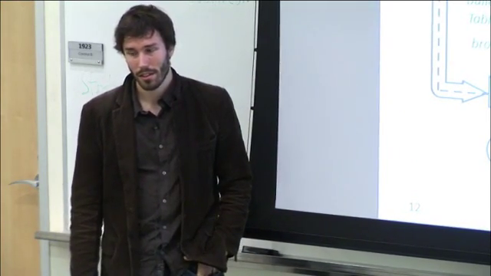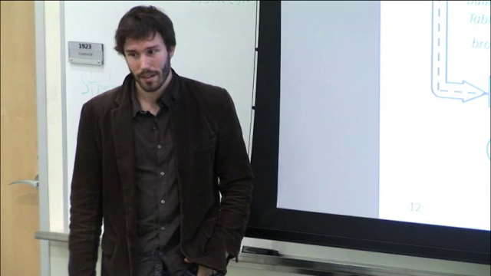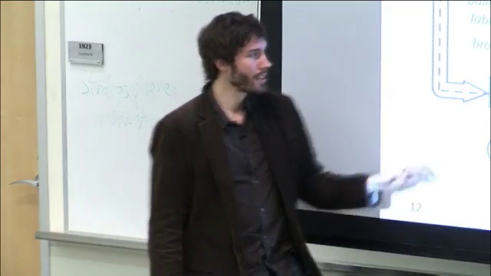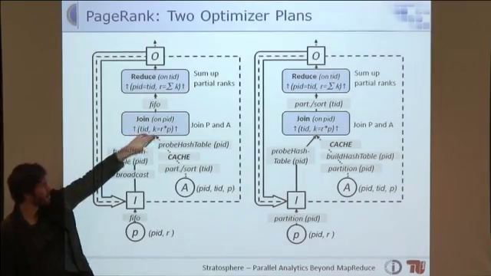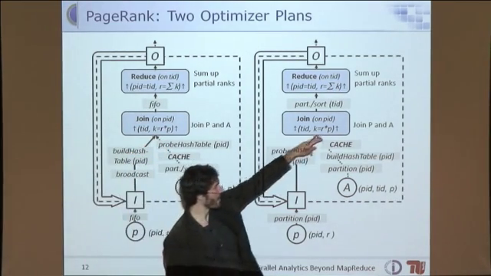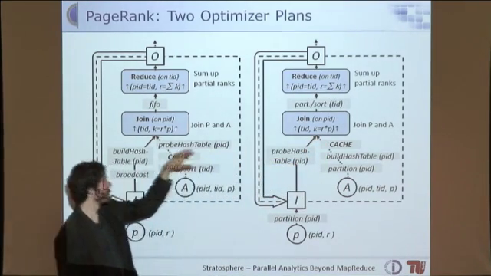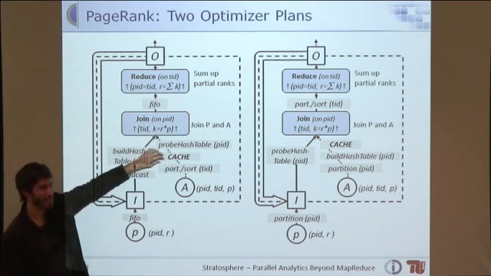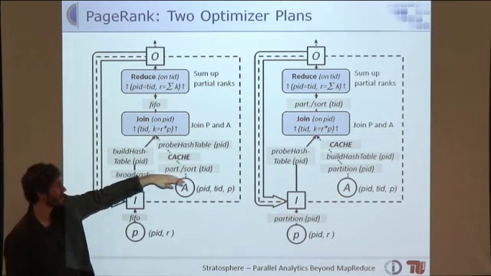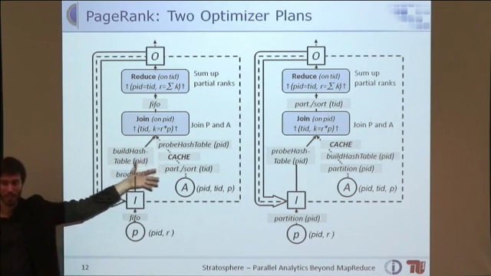The introduction of the cache operator is based on a heuristic. I assume you have to identify the loop and then have some kind of heuristic to consider whether to add a cache or not. Yeah, at the moment we always cache at the point where the constant and dynamic data path meet, and we place the cache, in this case, after the build hash table, so it caches the hash table as a whole. The hash table just becomes persistent across nodes, and this is a probing operation. I mean, this is not really an operation. It's just added in this visualization to illustrate what the plan does. So the cache is after the latest operator that really changes the data at this point here.